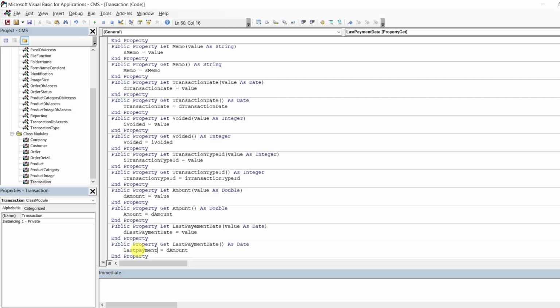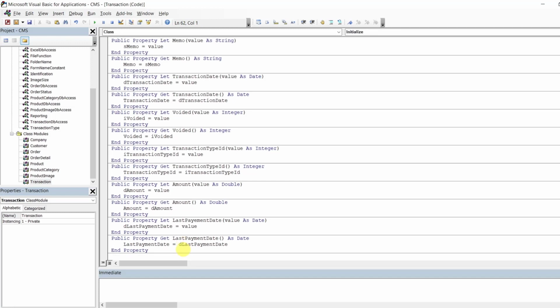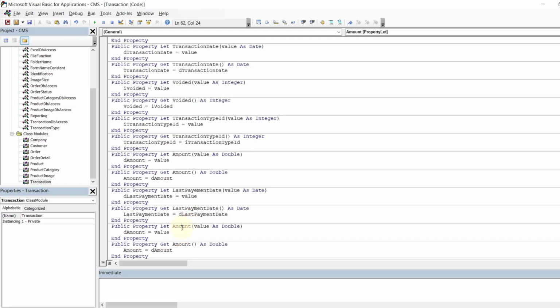All right, the next one, last payment amount.